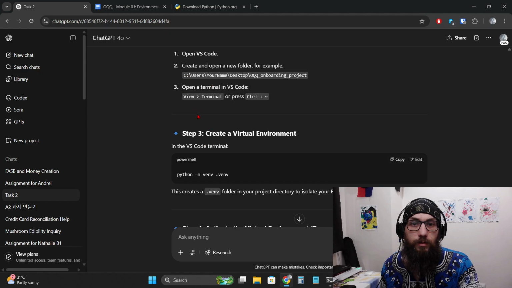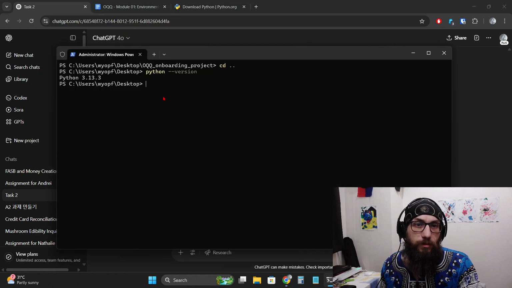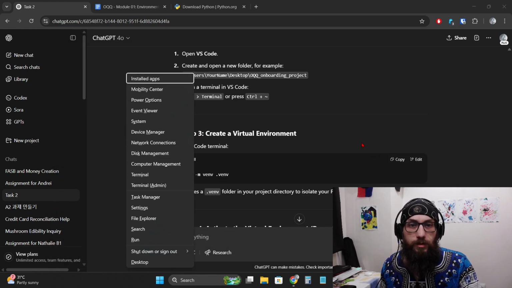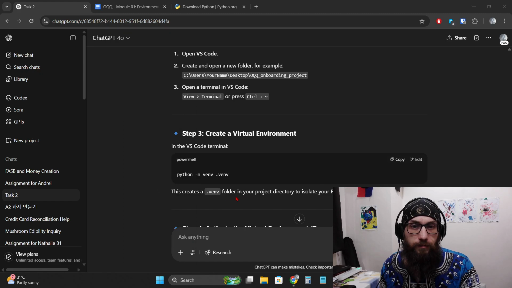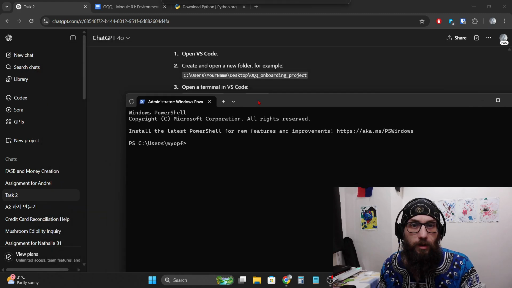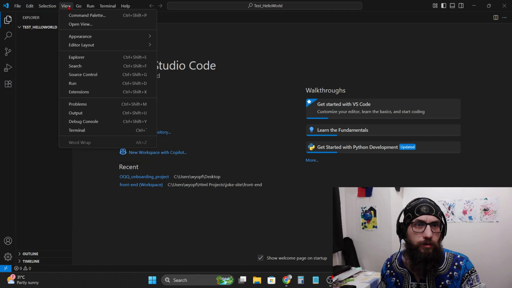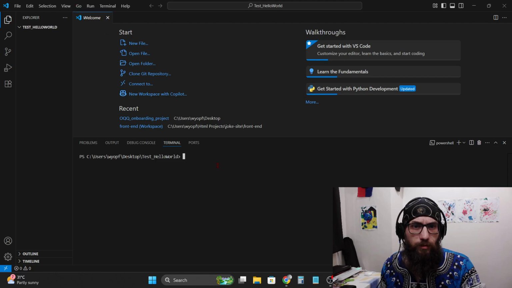So I like to use this terminal a lot of times. You can open that on Windows with the Windows X button and go to Terminal Admin and pop that bad boy open. You can also just do this right in the IDE. There should be a button here to, oh yeah, Control Plus, or just go up here into View Terminal. And you're already in the directory that you need to be in.